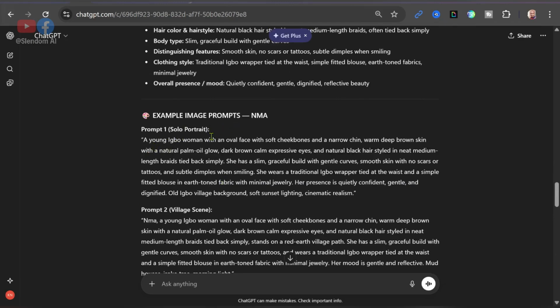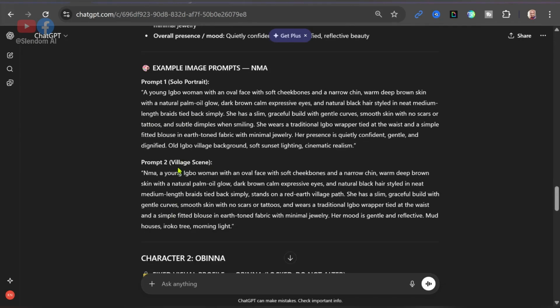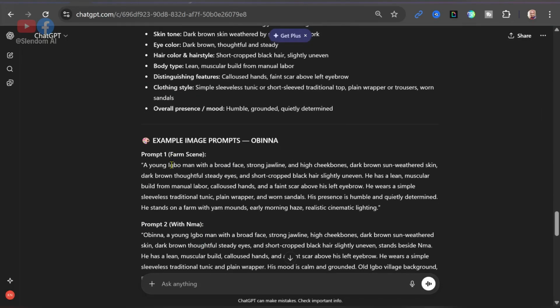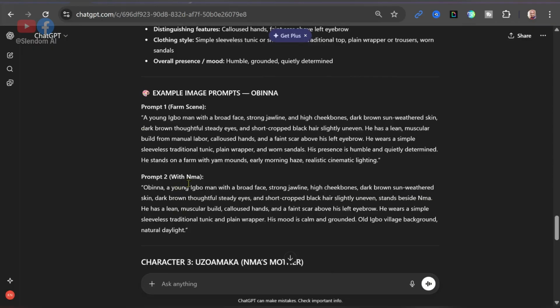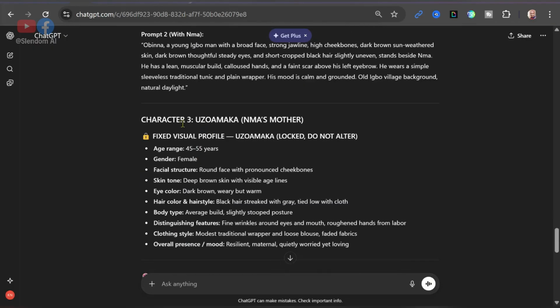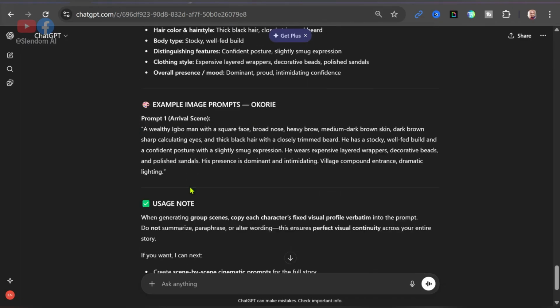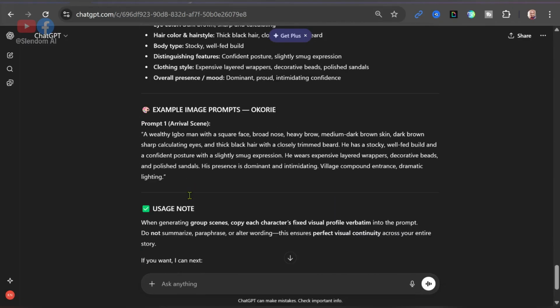Okay, solo portrait and village scene. This is for Obinna, this is Obinna farm scene, and this is character 3, Ozamaka, Mma's mother, her age and every feature, and the image prompt for her, compound scene, and all that has been done for us here.